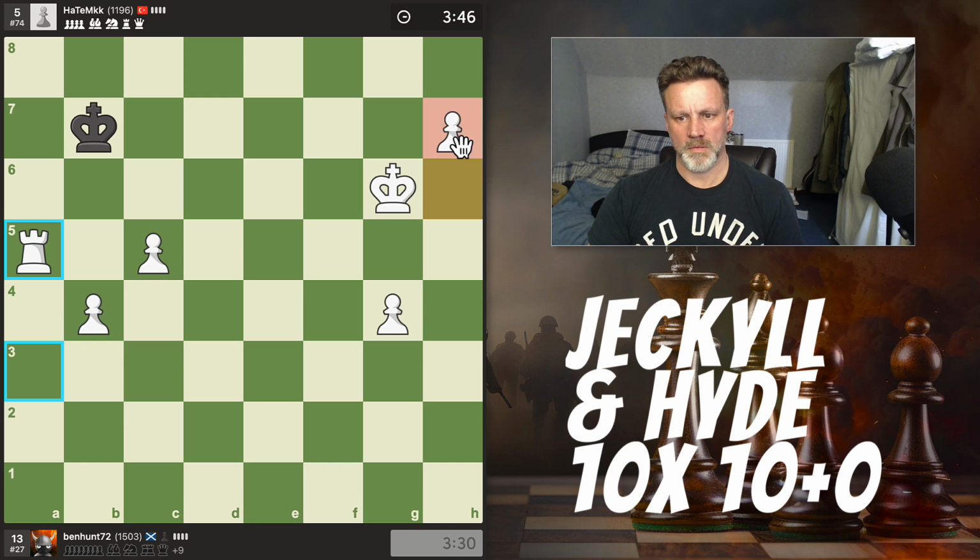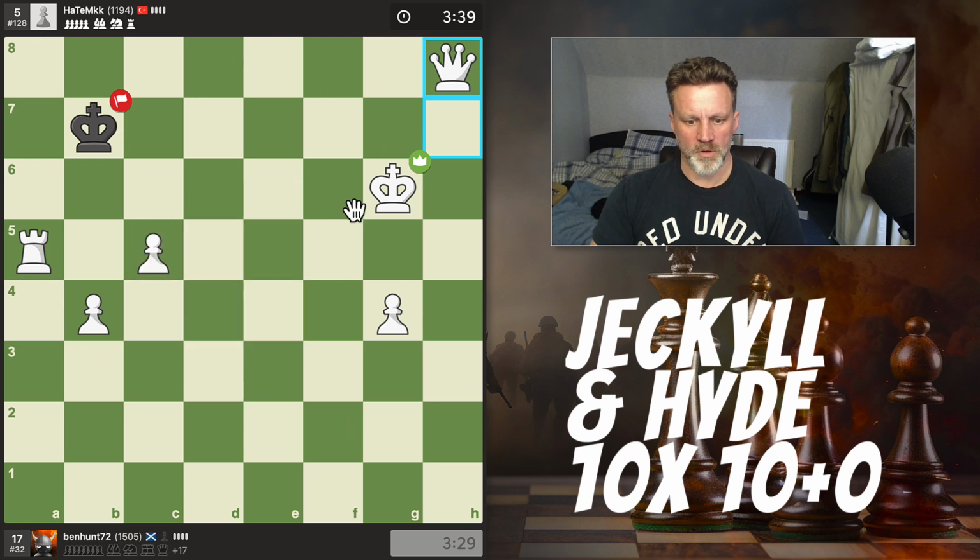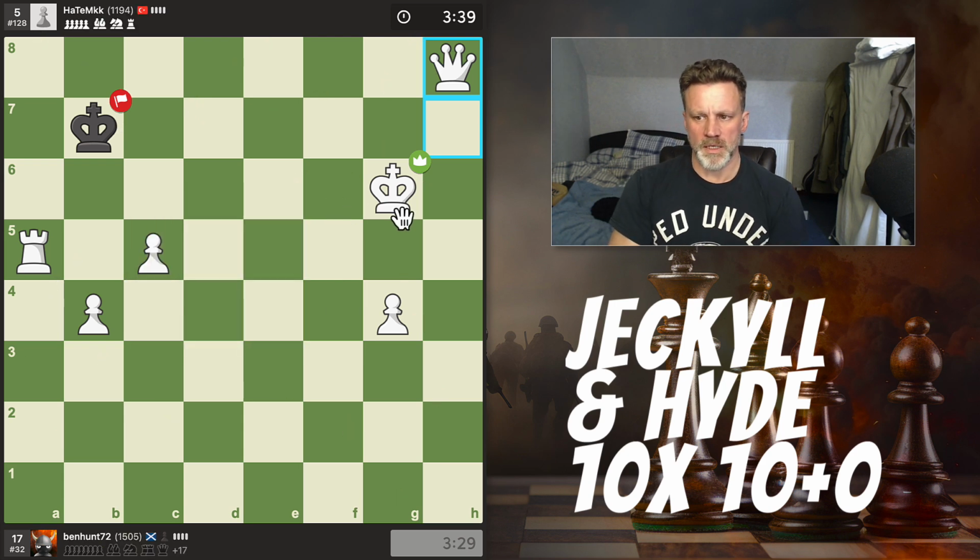Okay. Wherever he goes, he's going to have... He's got at least 5... He's got plenty of squares. And there we go. And we will call that one a day.